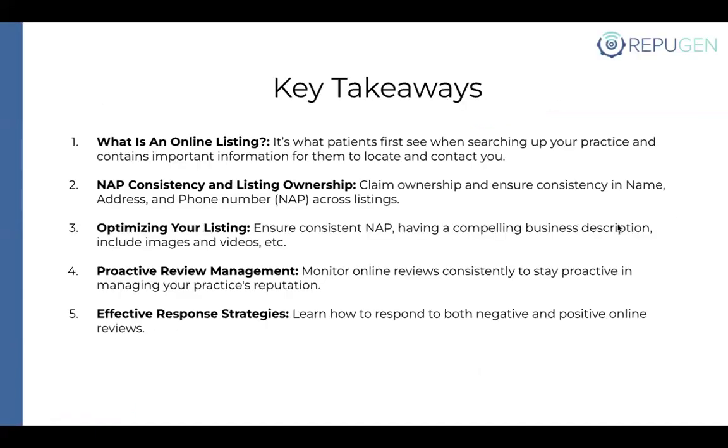And that is pretty much it for today's webinar. As we wrap up our discussion, let's recap the key takeaways. First, your online listings are the first impression that potential patients get when searching for your practice. They act as your digital storefront and allow patients to learn more about you. Second, consistency is crucial, not just in the services you provide, but also in your online identity. You'll want to ensure a unified online presence with a consistent name, address, and phone number across all platforms. Additionally, take ownership of your listings for enhanced control on them.